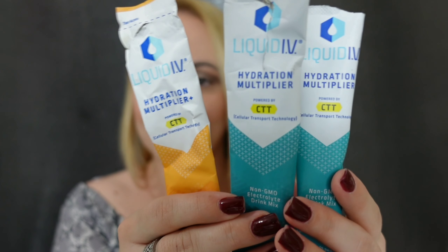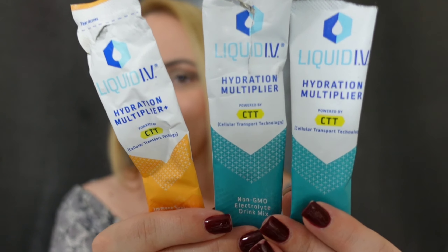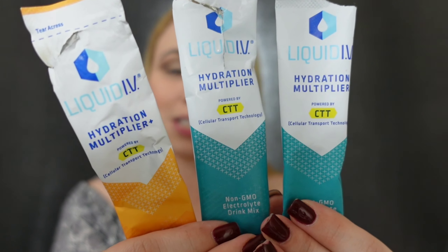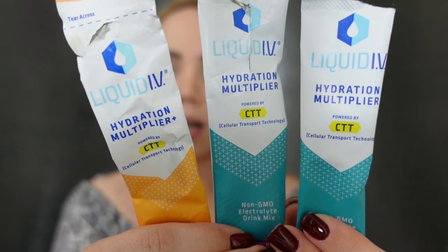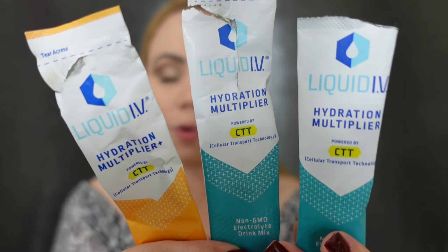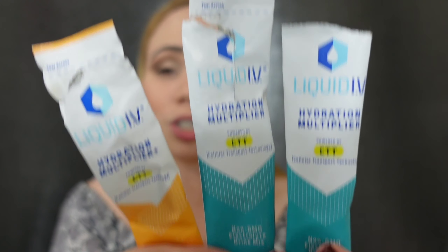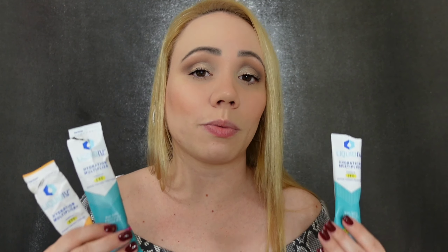I'm gonna talk more about this item that I've been trying out. I think it's very important to have, especially at the current moment. I have some packets here. If you've never seen this, I'm sure some of you guys have tried it because this is extremely popular and I'm very happy that I got to try it. This is Liquid IV. I've mentioned it before in a casual chit-chat tutorial. This is so good for you, or to give as a gift to someone — elderly parents, someone you really care about — you want them to stay hydrated.